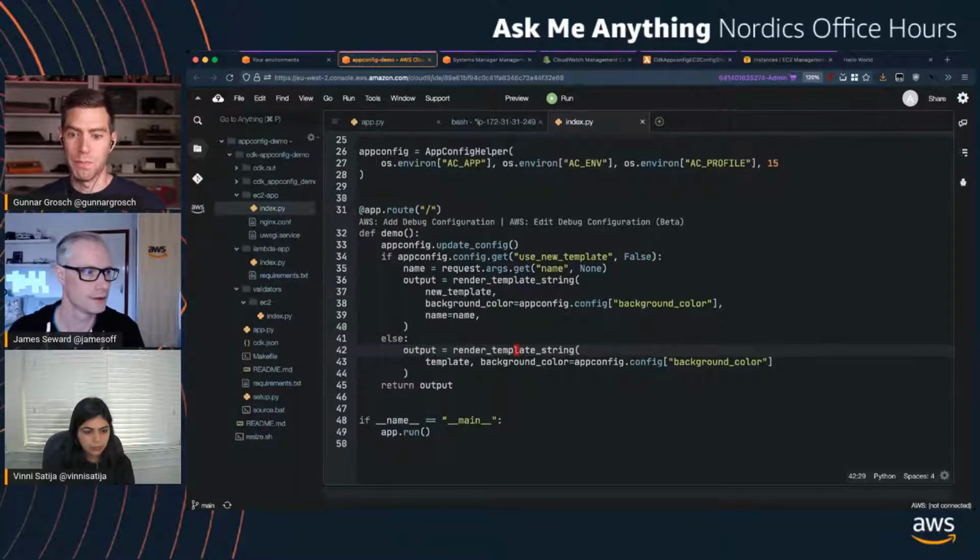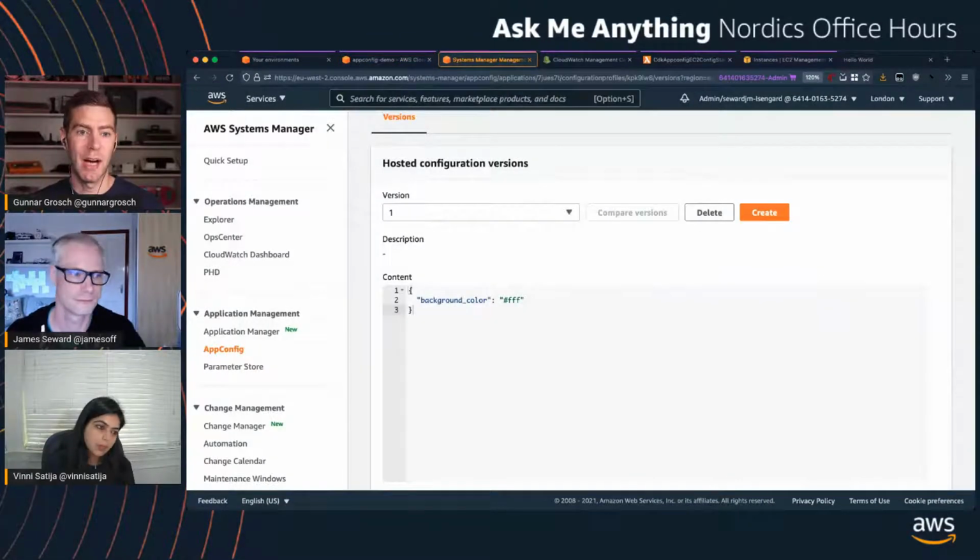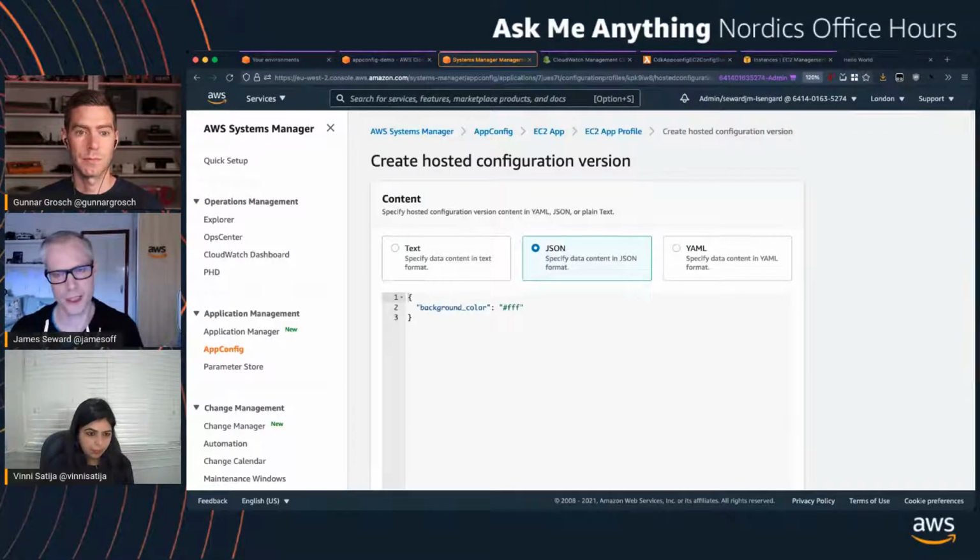All right, so let's get back to AppConfig then, and have a look at how to actually make a change and how to do that using AppConfig and a deployment of a new configuration. Yeah, for the purposes of the demo, I'm just going to do this in the console. I don't have a continuous configuration pipeline set up. So I'm going to create a new version of my hosted configuration. These are versions so that you can perform rollbacks, or you can go back to a previous version of the configuration if you encounter problems.